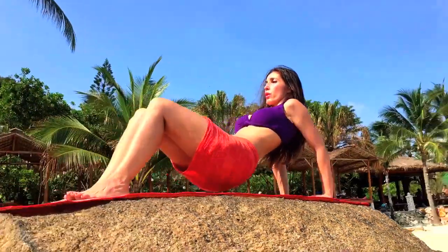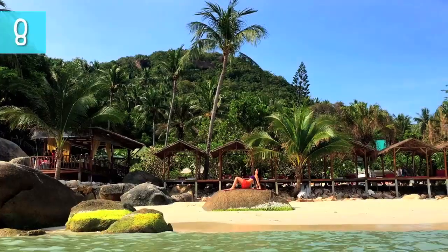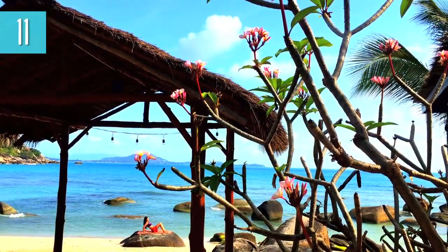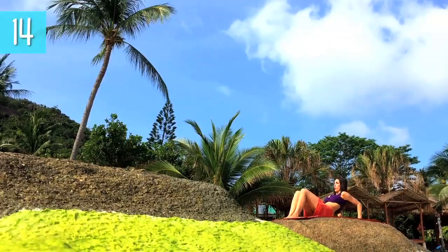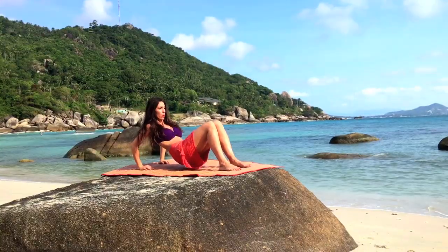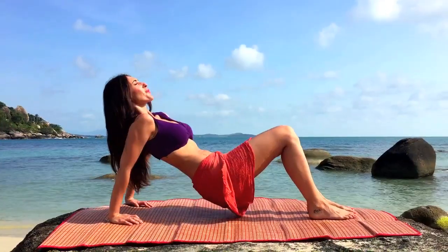1, 2, 3, 4, 5. Raise the body with just your arms. 7, 8, 9, 10. Keep going. 11, 12, 13, 14, 15. Almost done. 16, 17, 18, 19, and 20.